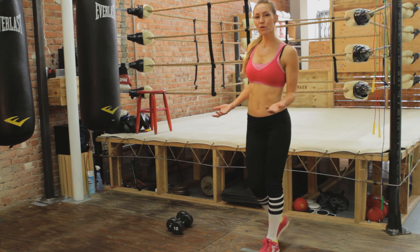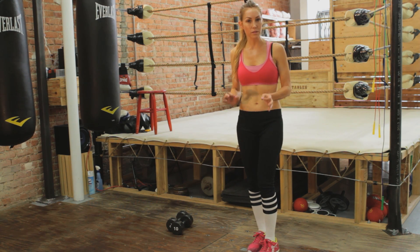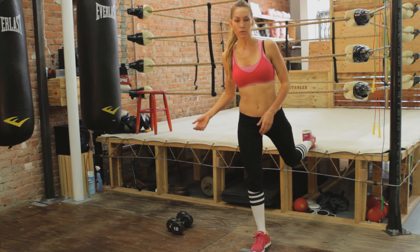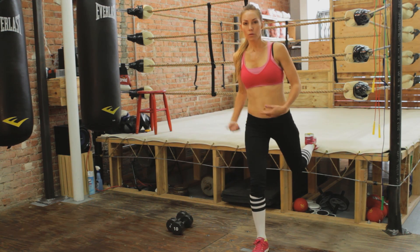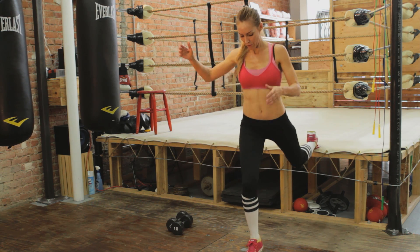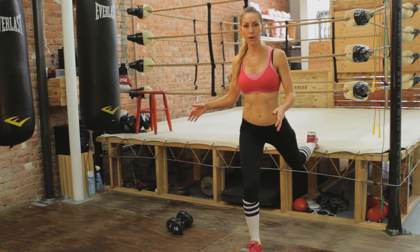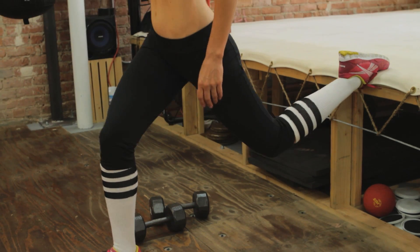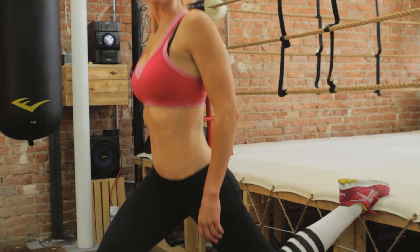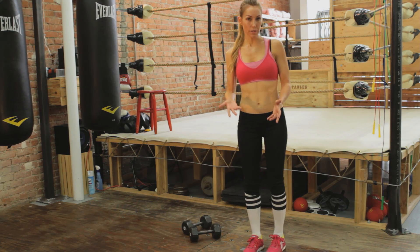You could do maybe 10 to 20 reps — it depends on where you're at with your fitness ability and your strength. Then all you're going to do is switch the leg over, right foot in front of you. We want to balance it, get it far enough out, and then down and up. Always breathe, of course — we always need to be breathing. So that's what your bench lunge will be looking like.